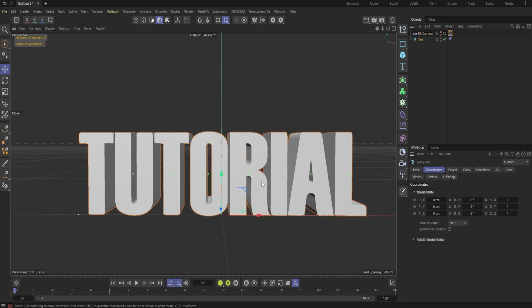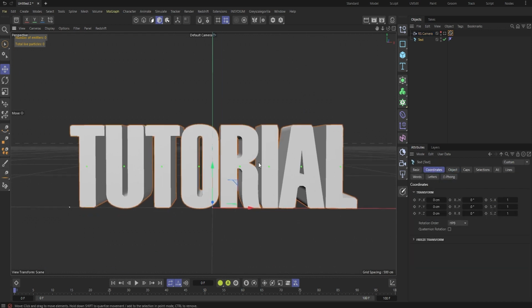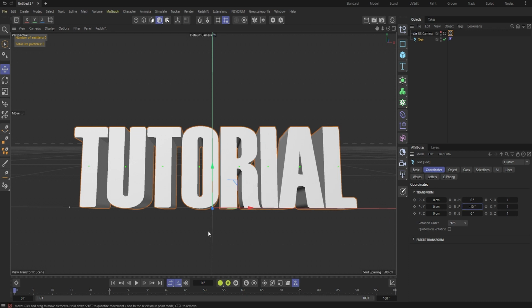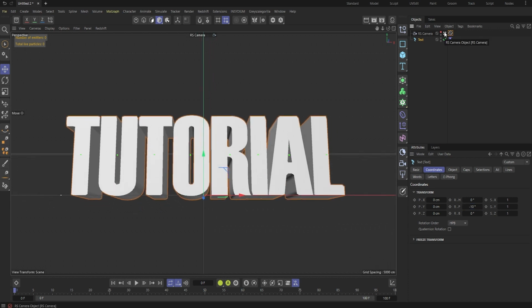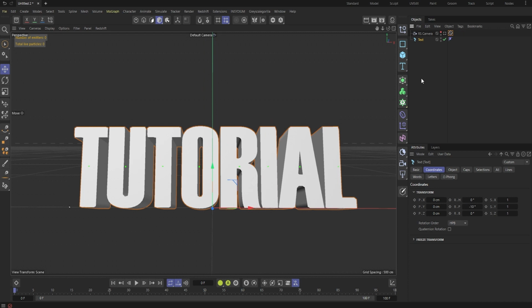So I'm going to go into the coordinates here, and I realized that the Borderlands titles tend to not quite always be in your face. There's always a little bit of an angle to them, right? So I'm just going to change this to -10, just so that it kind of comes up out to the camera. Okay, that's looking nice. We look back through the camera view again. Yeah, I want to get a few more details on this text because I want to make sure I can get the textures and everything.